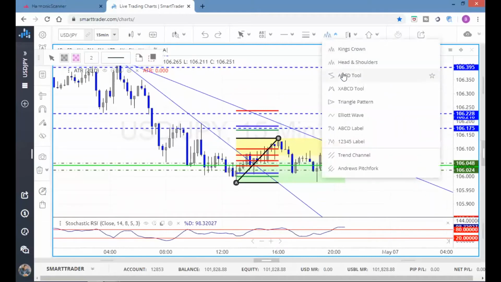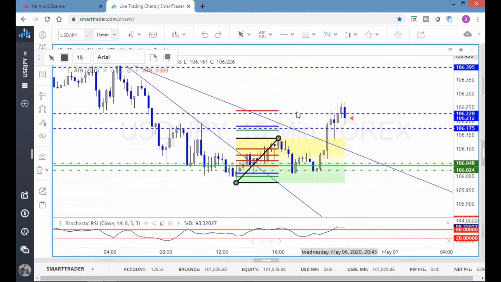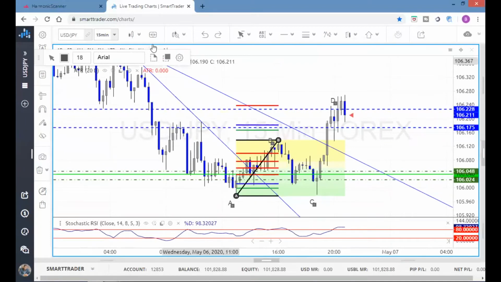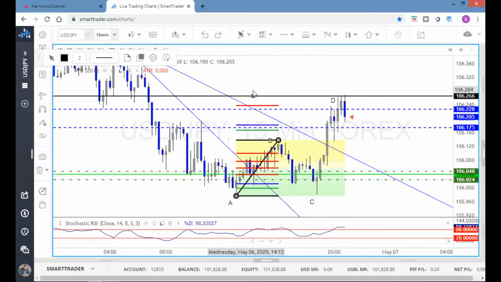Now we're on the 15 off the 1 hour. So look, break out our ABCD tool. A, B, C, D. Now, once this market forms a swing high is what we're waiting on, right? So right now, this is our high point. These are 15-minute candles. If this is going to be our candle high after the D extension was hit, the 1.618 D extension, then I need 2 more candles to form to the right of this to give me a swing high.